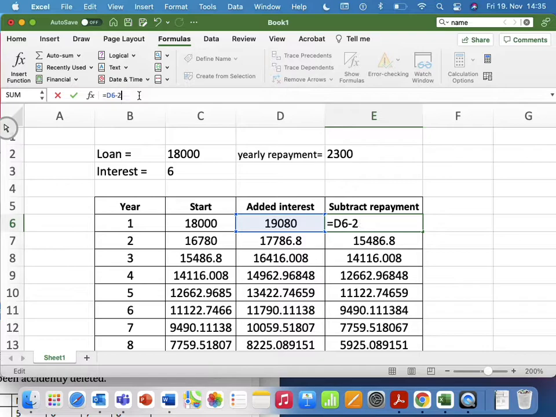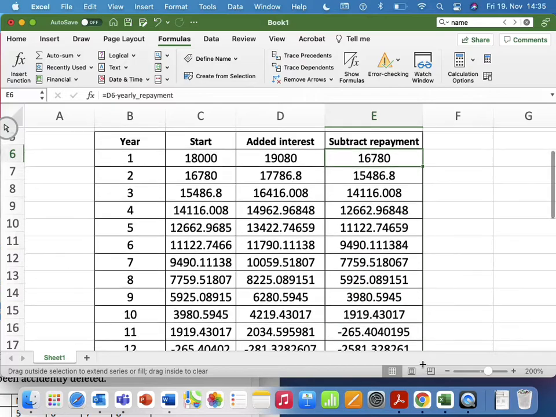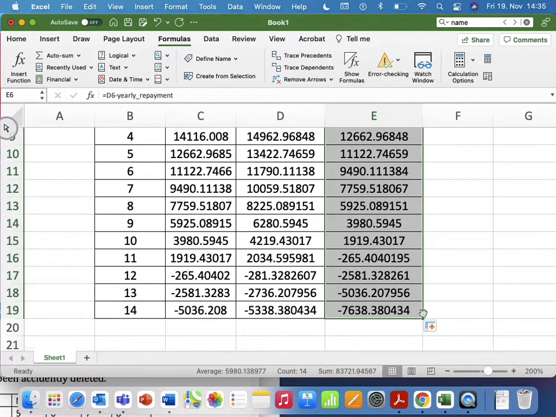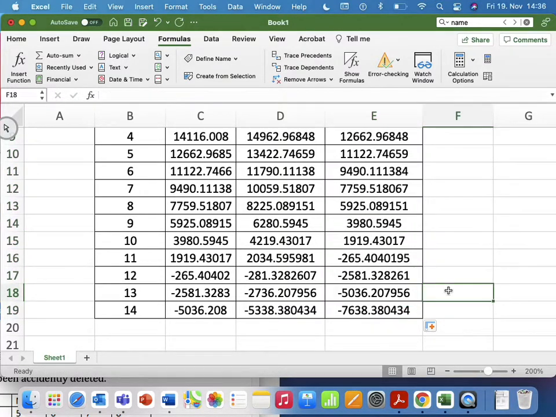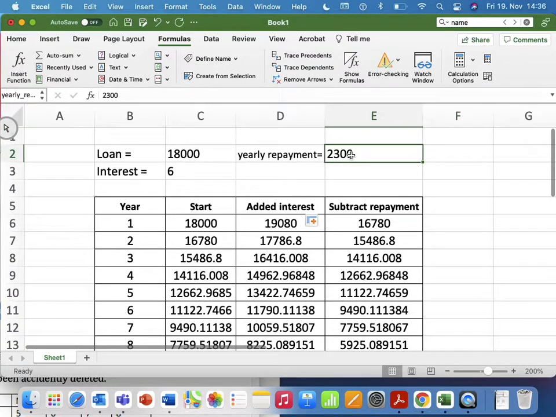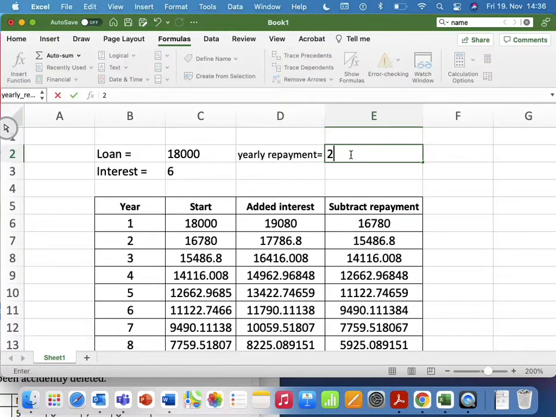So we can actually now, if you just type in YEA, can you see it pops up? It knows that you've defined something as a variable, yearly repayment. So go and collect that. Press enter. Click and drag it down. And you're going to love this. So nothing's changed there because it's just 2,300. But watch. Change the 2,100. Look at my big screen. Yeah, I'll show you again. Look at my big screen.